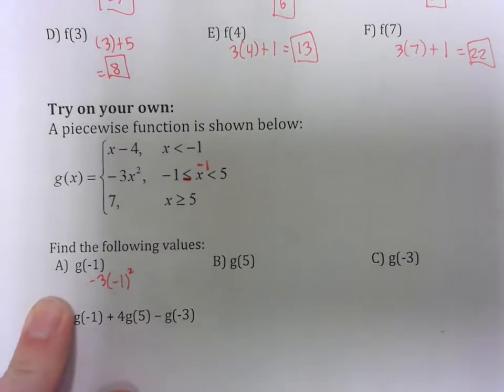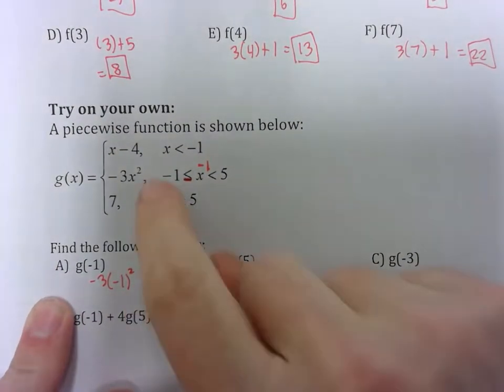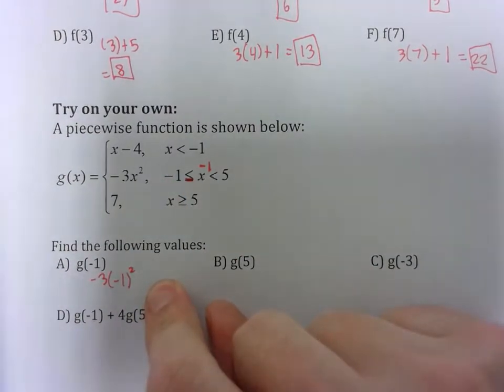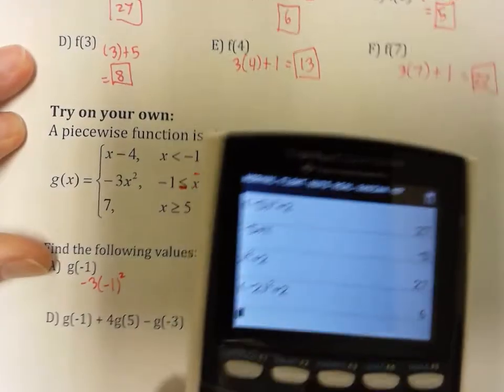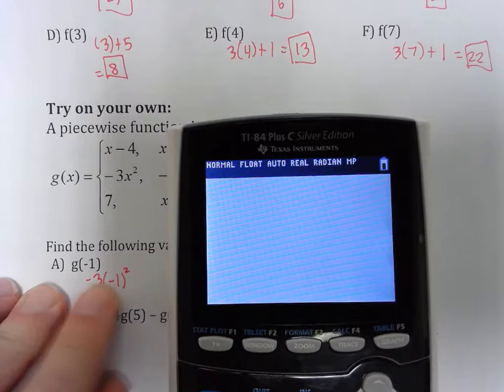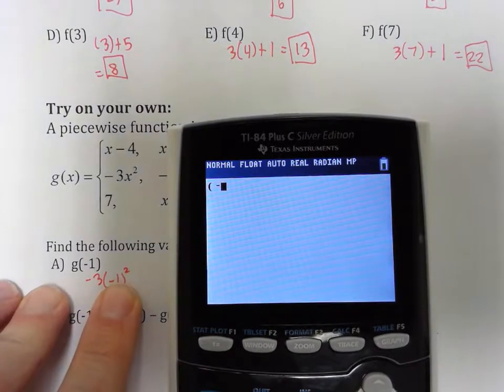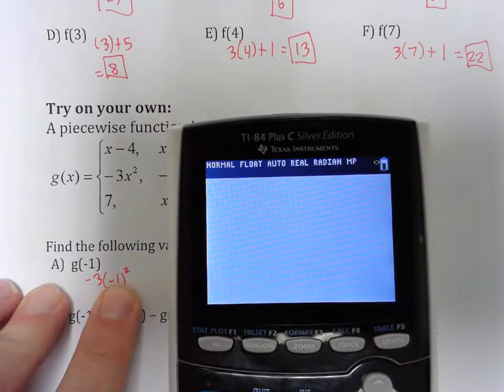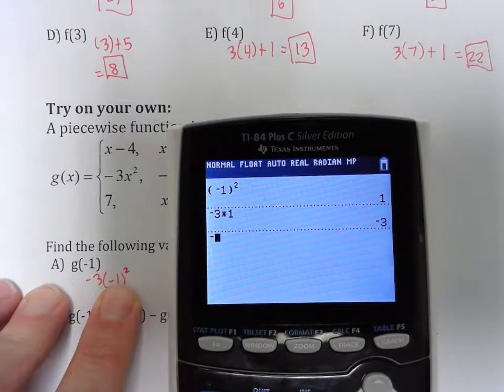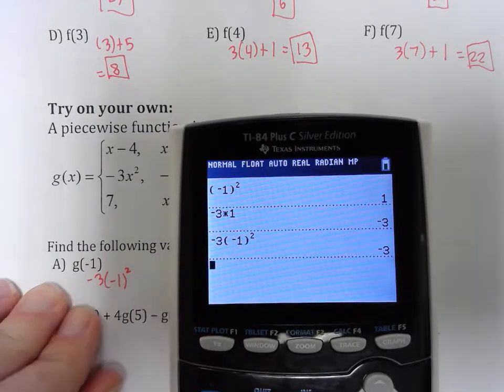Got some focus issues. Let's see if we can fix that. All right, so -3, -1 squared, x replaced with -1. You have to be very careful on this one. Those parentheses are important. First of all, these don't multiply together first. You square the -1. So -1 squared is 1. So -3 times 1 is -3. Y'all, don't be a hero and try to do this in your head. You get -3 when you type it in like that.